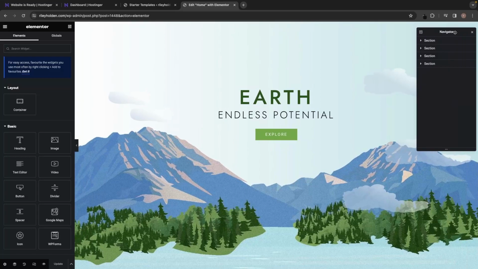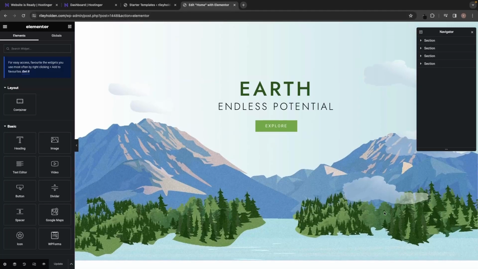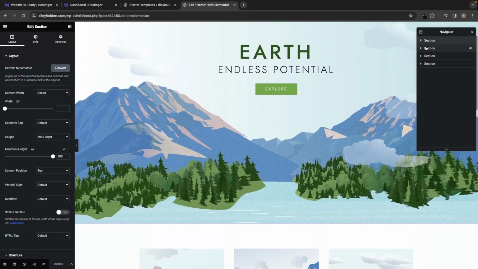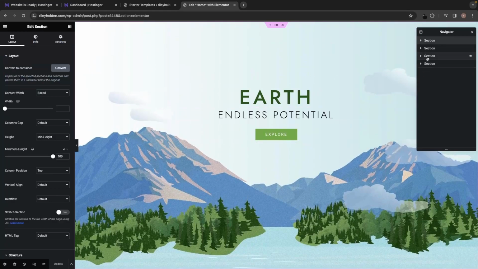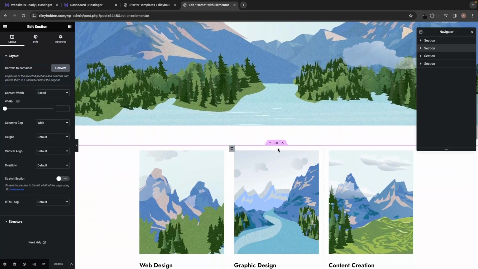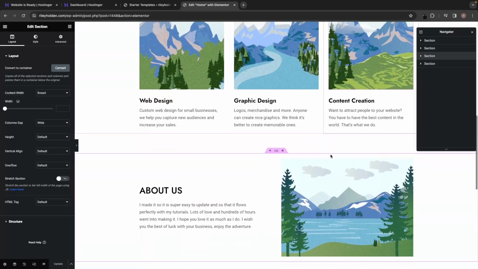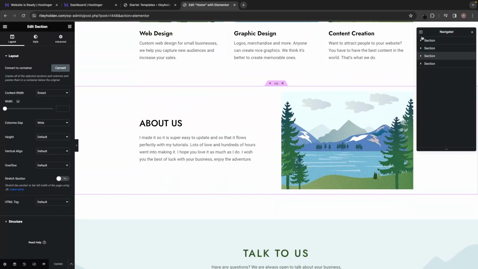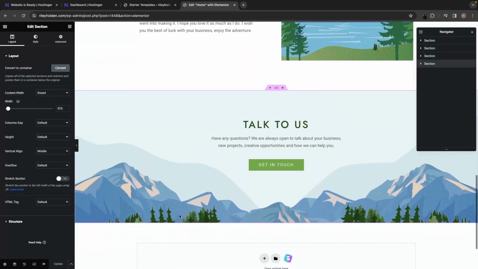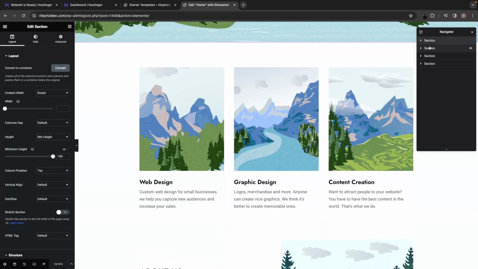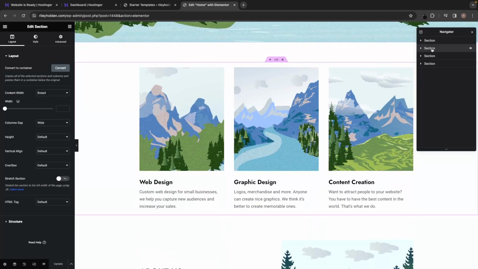And you can see this navigation menu is made up of 4 different sections. So this top section shows all of this section right here. If I just highlight this, you can see this highlights the entire section. This second section is this area right here between these pink lines. The third section is the area between these pink lines. And then the fourth section is the area between these pink lines. So if I just show you, let's go ahead and open up this section right here. You can see that this is made up of 3 different columns.